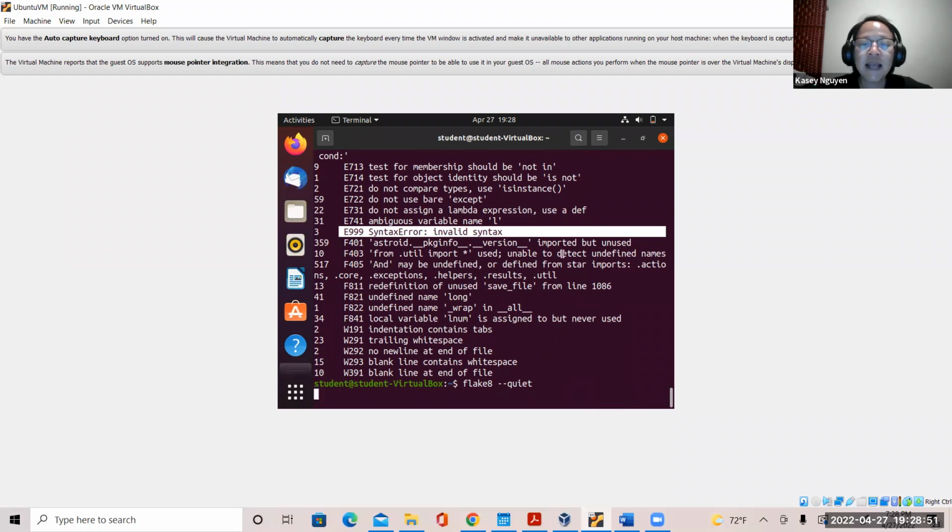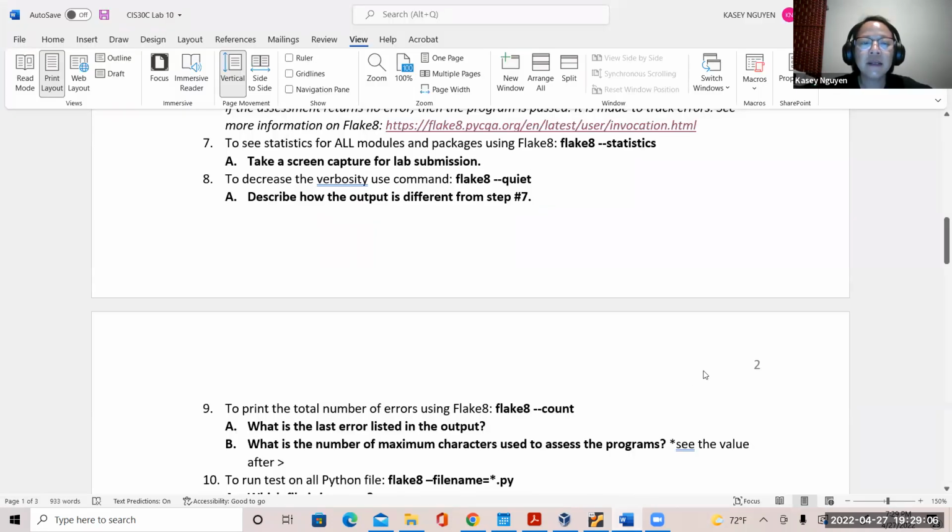We will also have to wait a few minutes for it to go. Once it comes back, you're going to see the output is slightly different from this. The errors are going to be tracked similarly to what you've seen in the last step, but the display you're going to get is slightly different for the output. Once you have that, you can answer this question: how does it look compared to the previous step? Is it different? Is it the same?